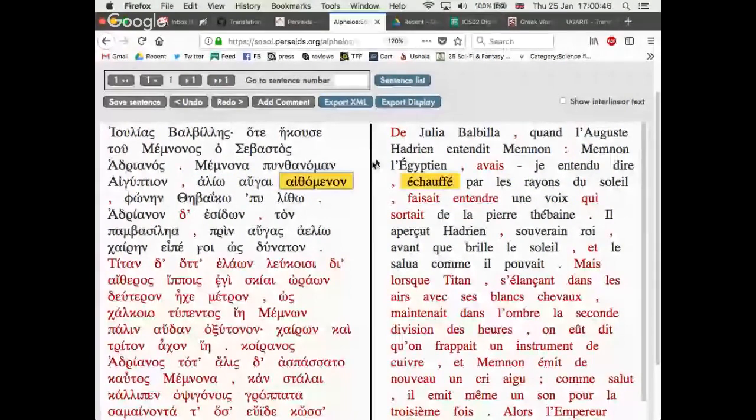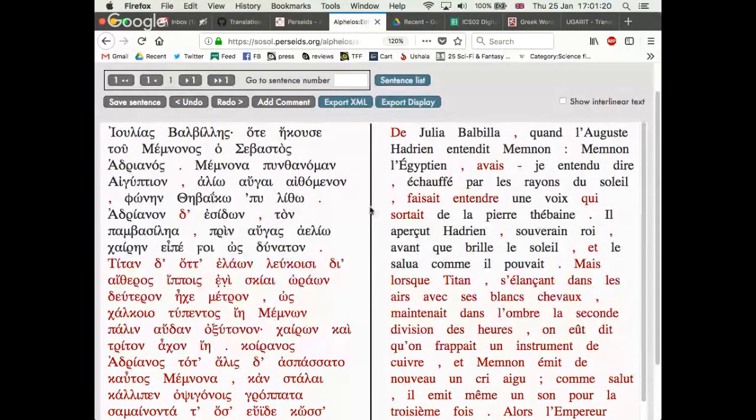So having gone through this process of aligning the French to the Greek, this gives us a fair sense of how close a translation, how literal a translation, if you like, the French translation is. And it is a pretty literal translation in this case. This is a translation in an epigraphic edition, so they're only interested in translating the linguistic meaning of the words and the sentences. They're not attempting to put it into modern French poetry.